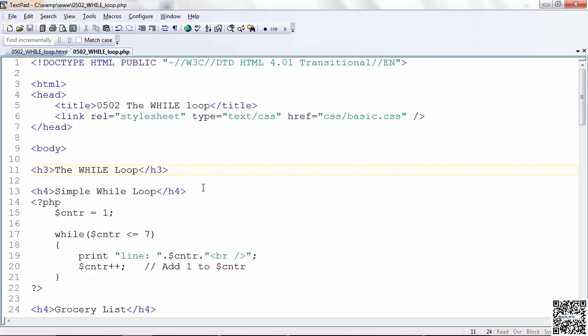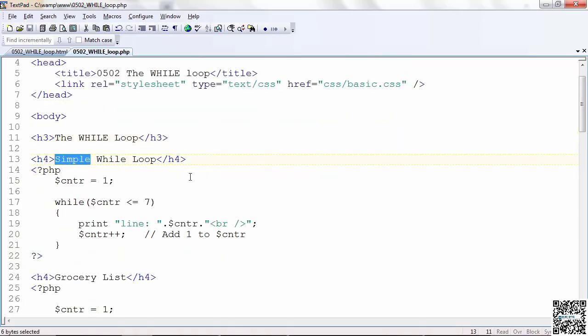So it's the while loop. I wanted to show you just a very simple while loop. Now, the thing about a while loop is it doesn't have a built-in counter. If you want to use a counter with a while loop, you have to manage that yourself. Remember how we had $ii in the for loop? Well, here I made up a variable name. It's an abbreviation for counter, cntr, and I set it to 1. I can't do that within the while loop, not within this parentheses code.